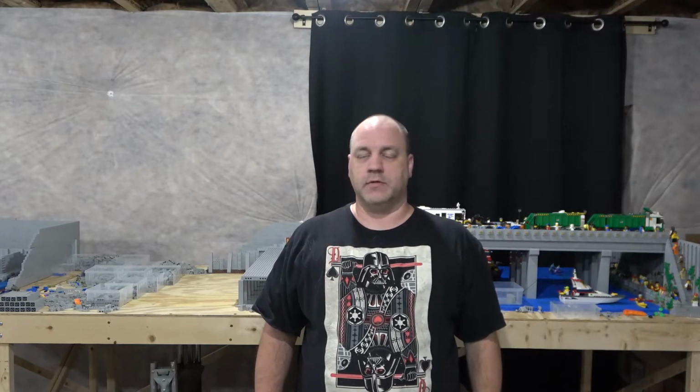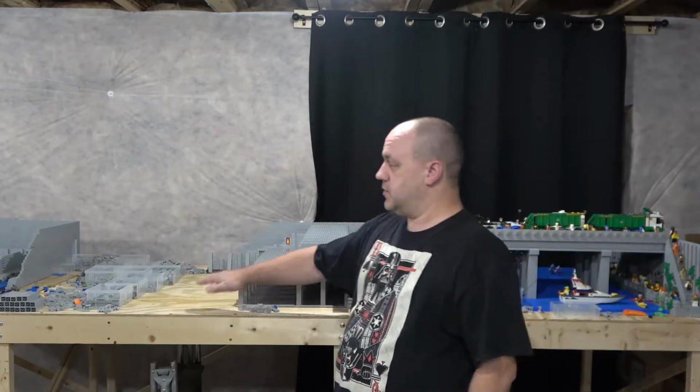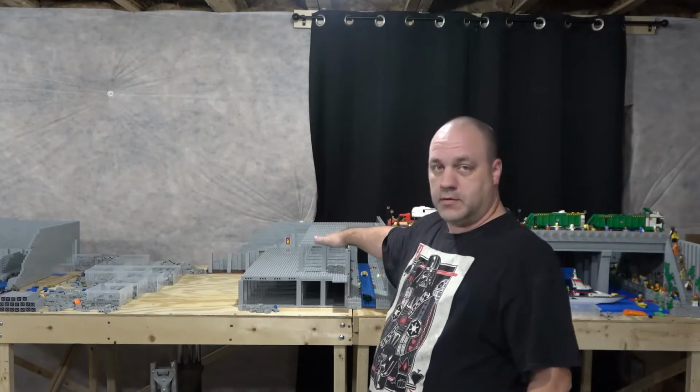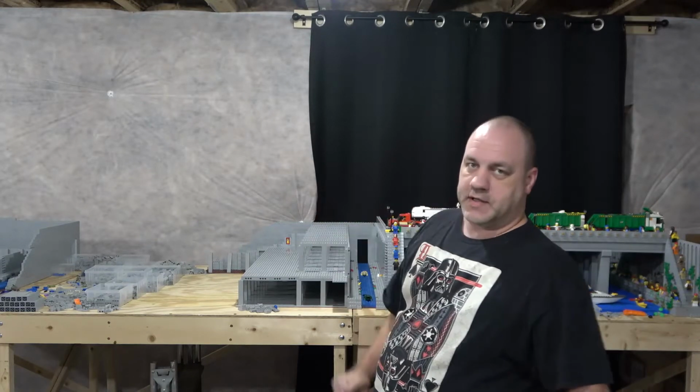This is Jeff. This is week 19 of my Lego City MOC, and it's been an exciting week. I had 3 BrickLink orders come in. I did a video on that earlier, but there's more than enough pieces to keep going here for a while. And this week we're going to focus on extending this one more road plate so that the first 20 by 40 inch section will fit up here so that we can get started on the top level and do some exciting building instead of just this garage all the time.